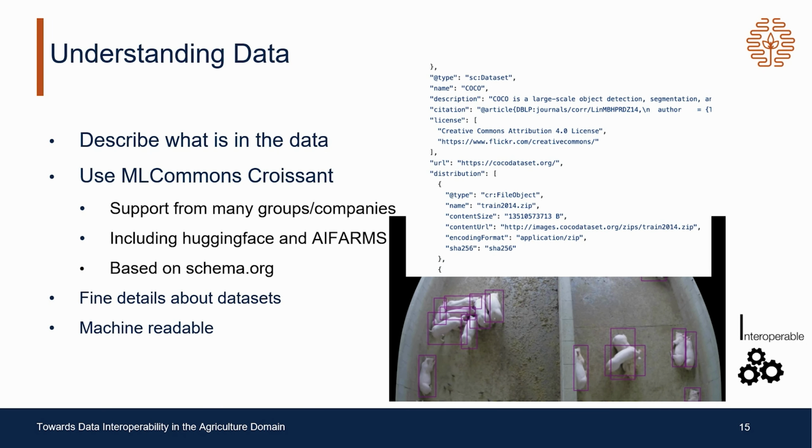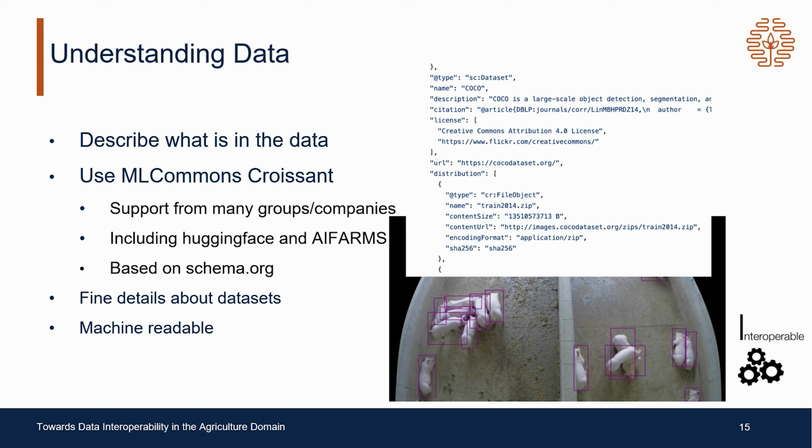So we've done the F, we've done the A, and we've done the R, so the last one left is the I: understanding the data. It is important that we describe what this data is to make it interoperable. We want people to say, oh, this is a bunch of images. But what extra information is there with these images? Just knowing that there's a bunch of images is frequently not enough, especially for machine learning. You want to describe what is in there.